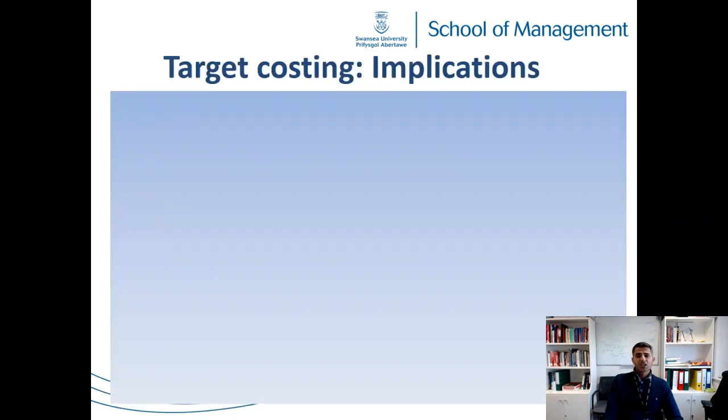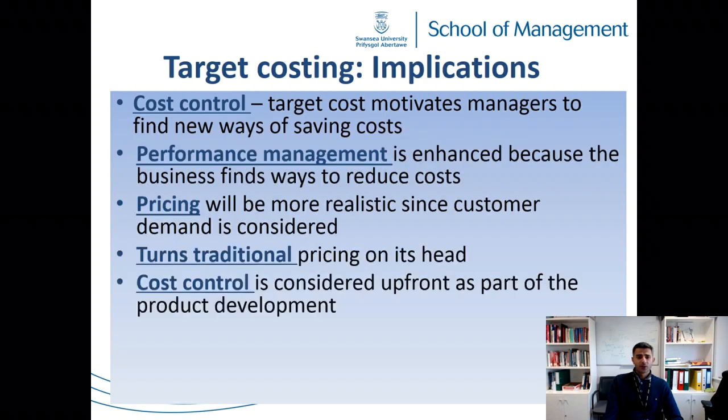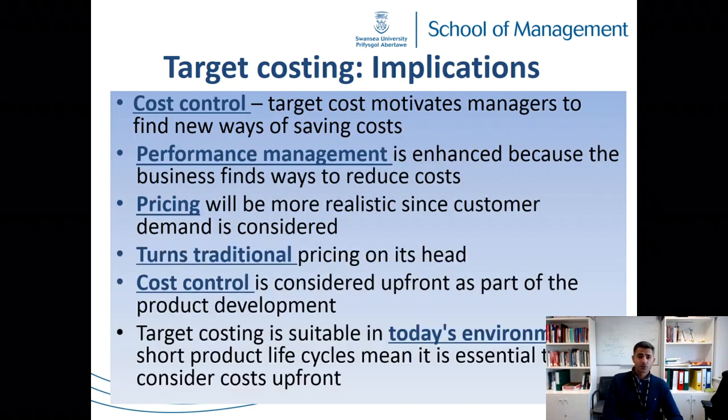So what is the implication of target costing? Here we go. I did explain it, but let's go through them quickly. Again, implication could be on cost control. Think about it now. As a business, when they have target costing, this means, right, this is our target cost. We are going to achieve, that's £150, okay? £150 is our target cost. We will work hard to achieve this target cost.